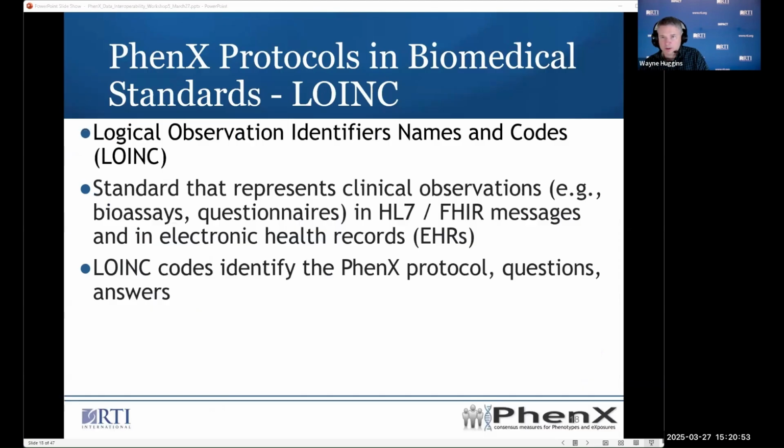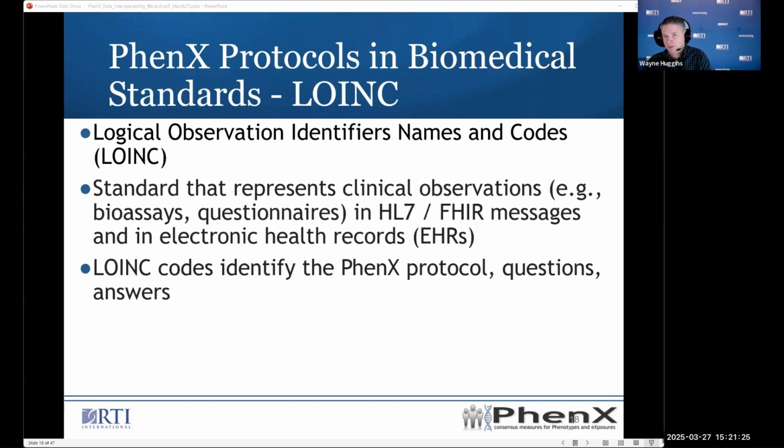So we'll talk a little bit about LOINC first. LOINC stands for Logical Observation Identifiers Names and Codes. LOINC is a well-established standard that is primarily used in electronic health records and messages between clinical systems. There are LOINC codes for a good subset of PhenX protocols.